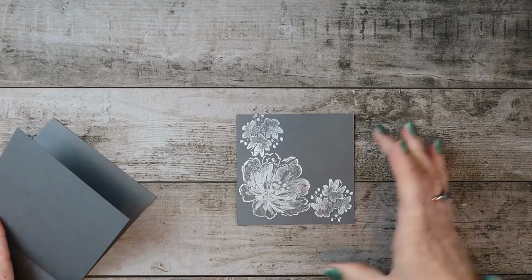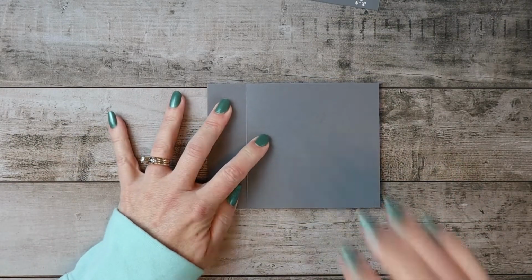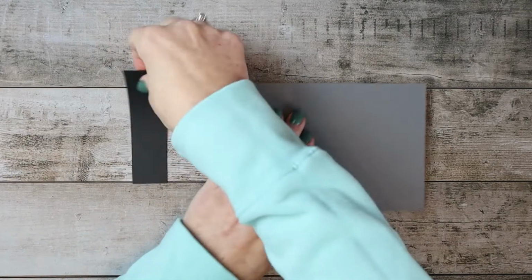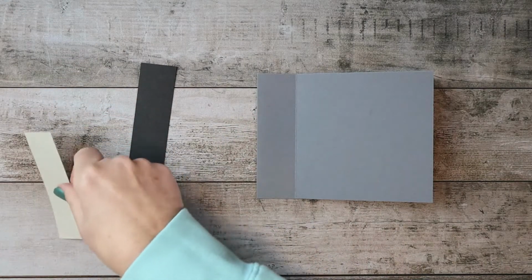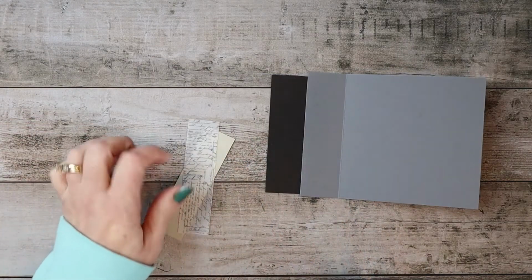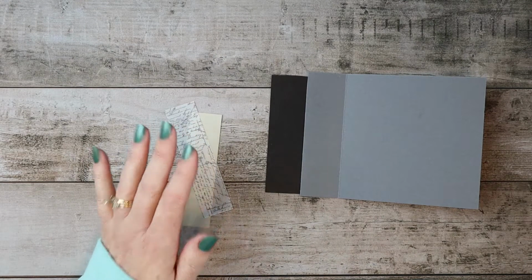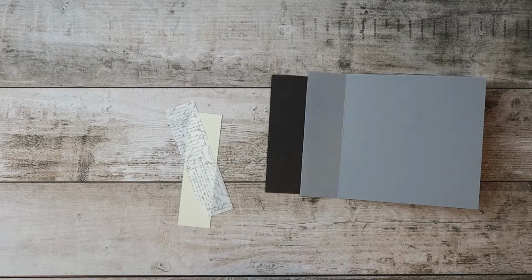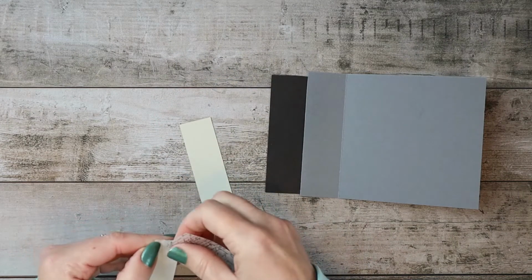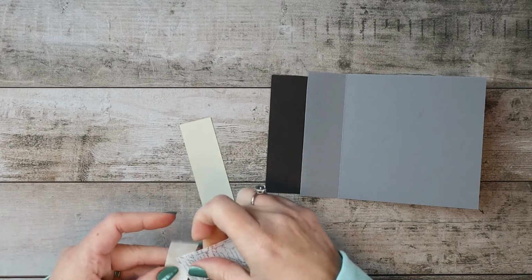We did the binding. While this one dries, I'm going to set this aside just a little bit. We're going to grab the base of our card, and we will put our binding parts together. We can first put the vellum on, and to adhere the vellum, I think it's fine to use the glue dots. Let me find our glue dots, and I will stick a few of those on because the glue dots will not show through, especially with the script on there.